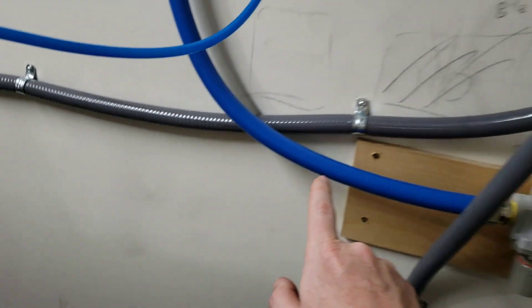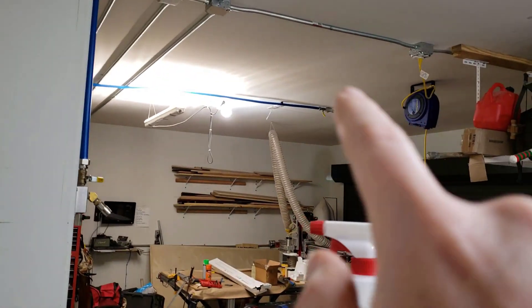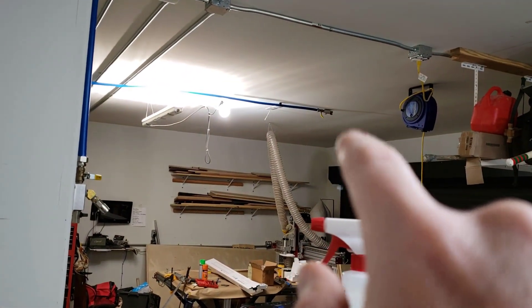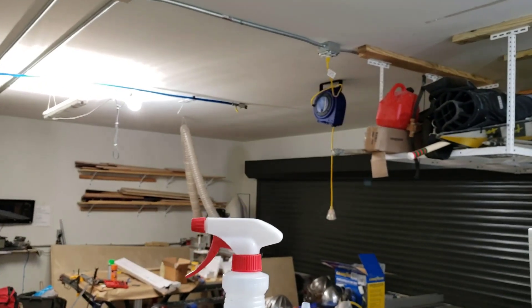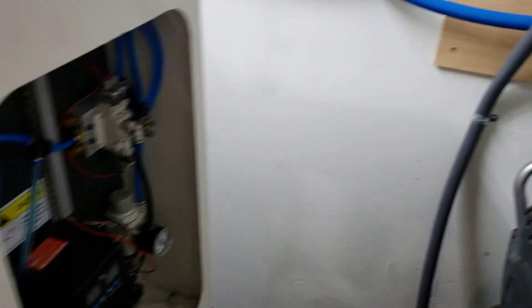It comes into a Rapid Air three-quarter inch hose system. I went ahead and ran shop air everywhere in my shop. I got a hose there, I'm actually going to put a hose over there, and I got one more hose kind of further over. That's overkill — I only needed air for this — but I was like, if I'm putting air in, I'm going to put air in.